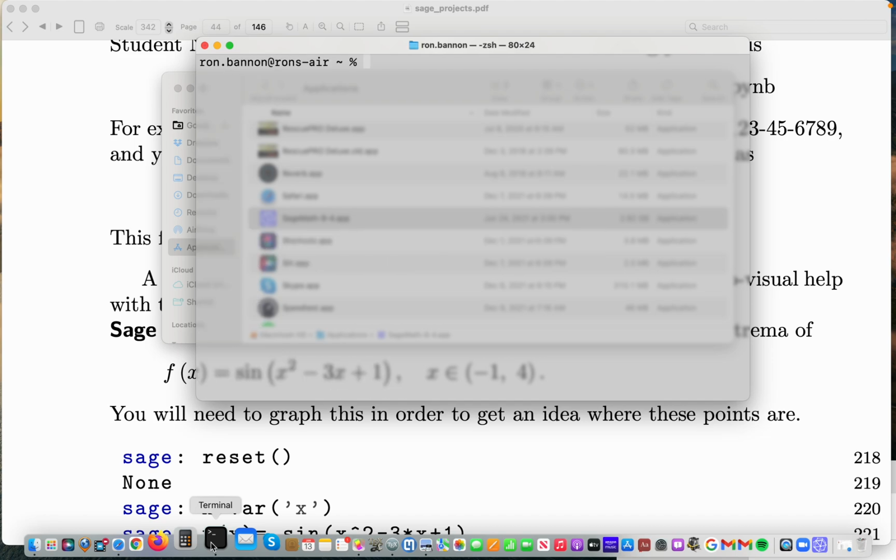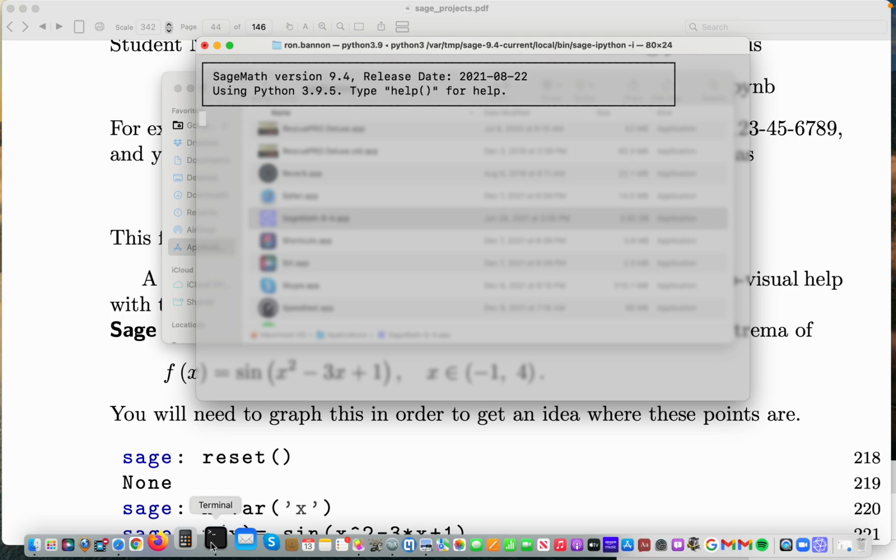And I'm going to use the up arrow now, just to go through this with you. Clear would be the first one. That's because it's the last thing I just typed in. What's the one before clear? That was top, right? What was before top? ls. What was before ls? That was the Sage command. I got that right over there. Hit return. Sage will launch. What version am I running? 9.4. And I'm using Python 3.9.5.